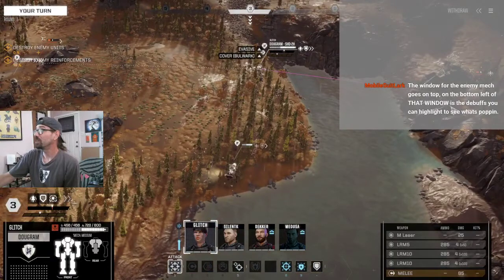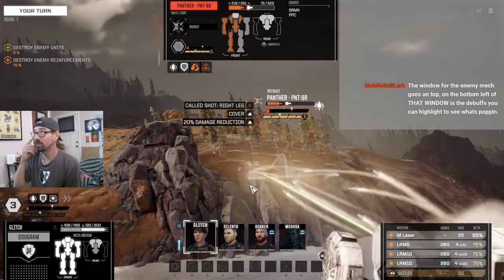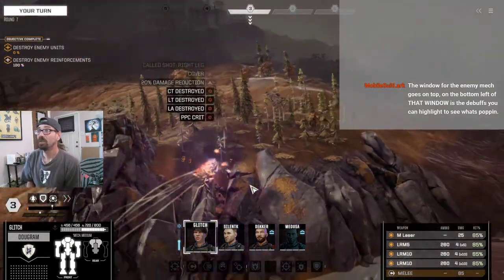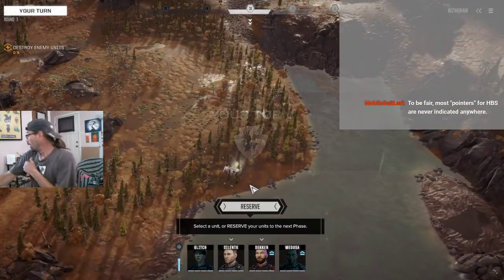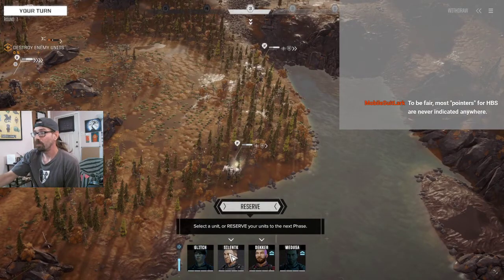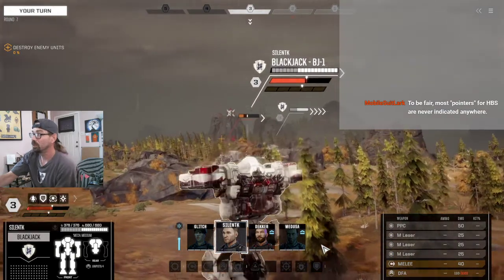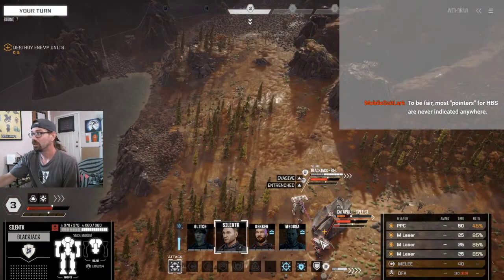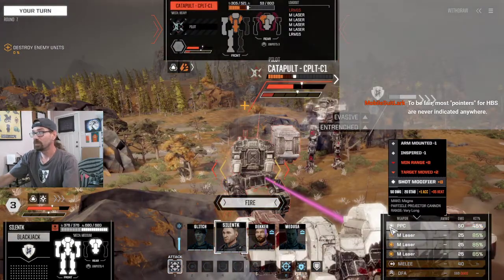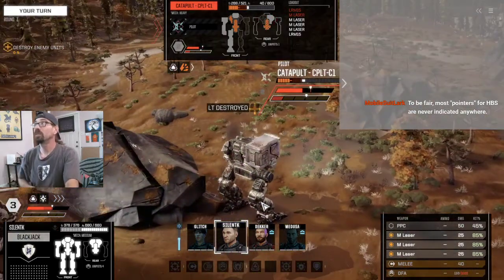Alright, let's finally finish off this friggin' Panther. Please and thank you. 15%, that's almost as good as spending. CT, LT, LA destroyed, PPC crit. Nice. Alright, now with the PPC... Actually, we're running hot. We'll keep the PPC silent, and we'll shoot some lasers into his back at point-blank range. Targeting rear armor.